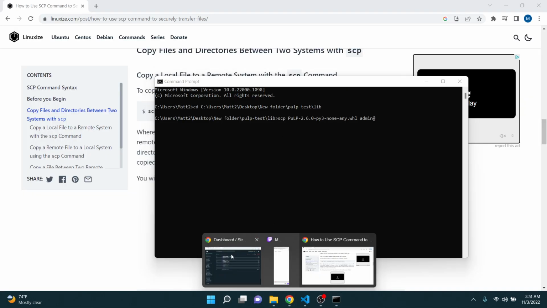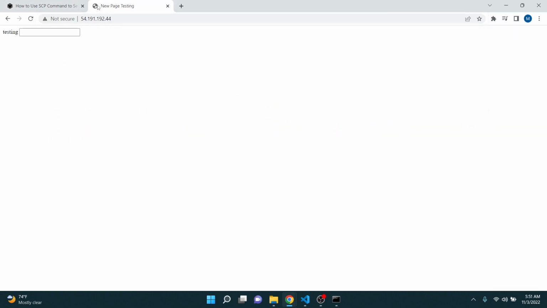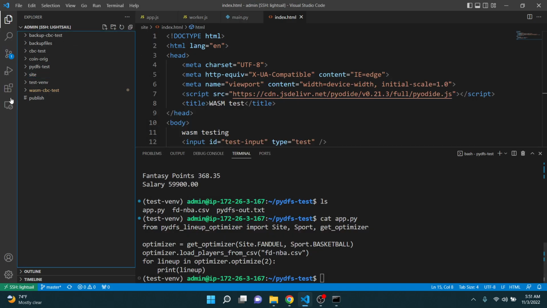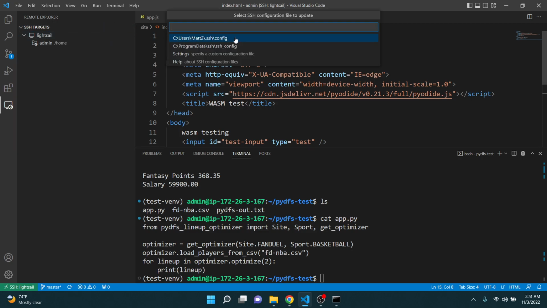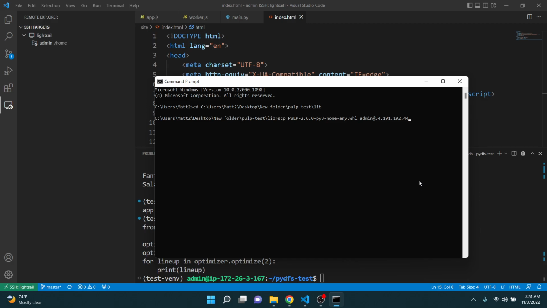Actually, I know the IP should be that, right? I think. Without the HTTP. I think that's right. Actually, I could just look in my config. Where is that? Is this it? Yeah, same thing.